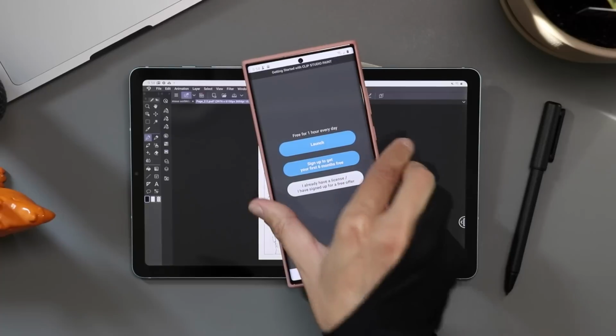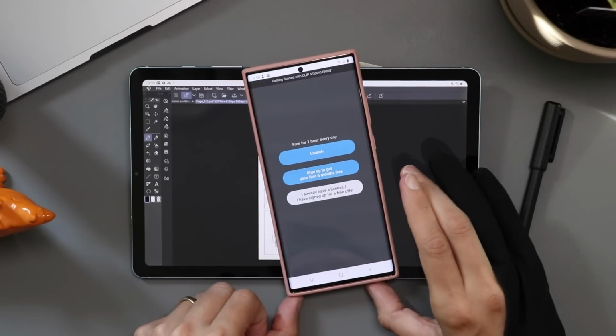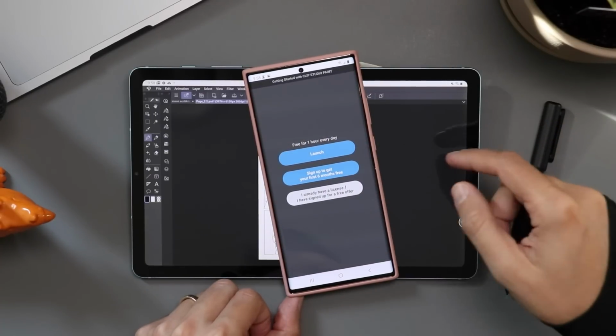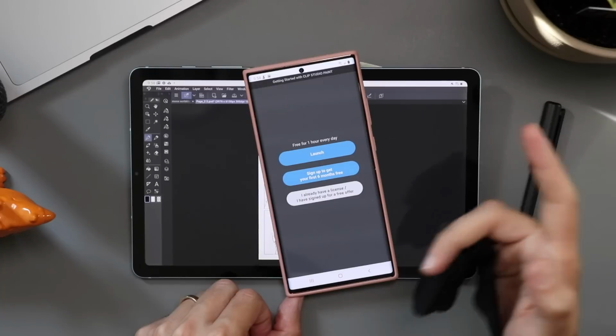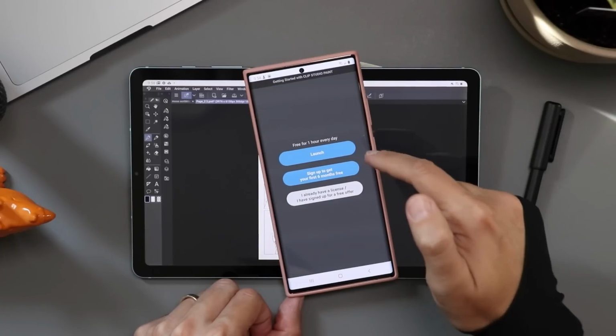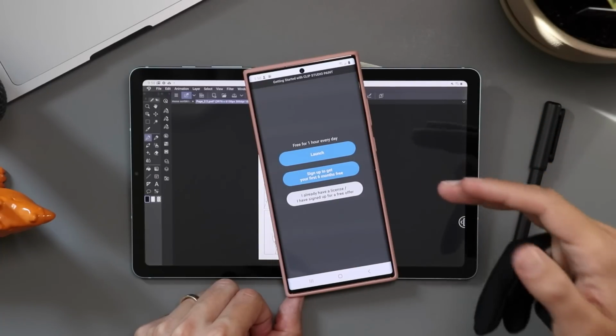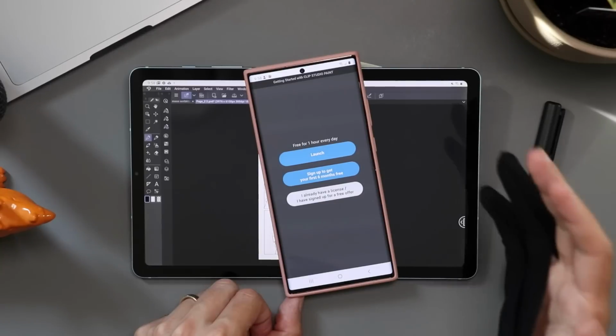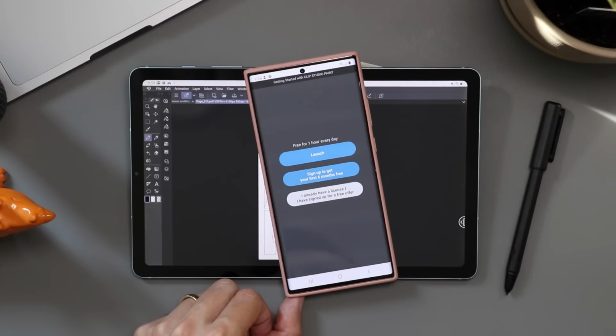So I have it here on my phone. Yeah, it's available for phones too. Couple things to note. First of all, this is kind of cool. If you want to, you can just launch it and use it free for 1 hour every day. I think that is a wonderful way of kind of compromising, of saying, hey, if you want to use it for free, just casually, you absolutely can. And since that's available, I'd say if you have a Samsung phone or tablet and you're interested in this stuff, go ahead and download it and try this for yourself.